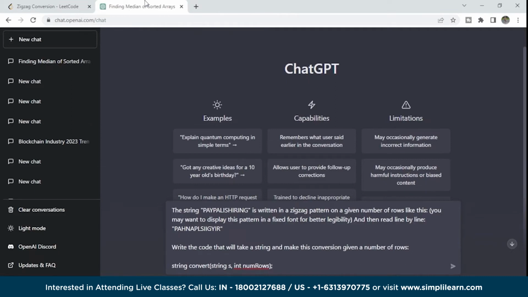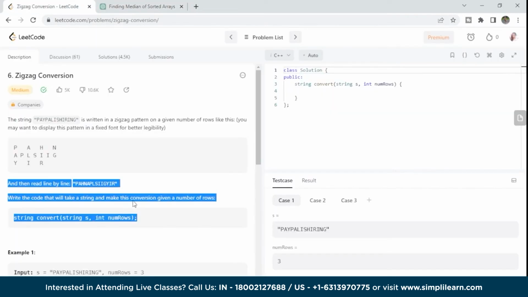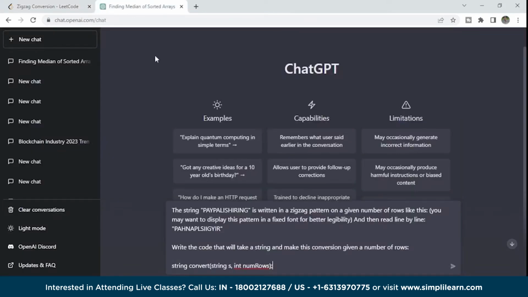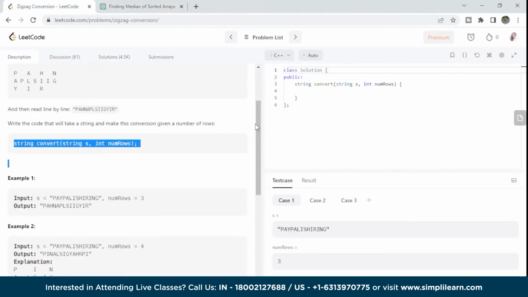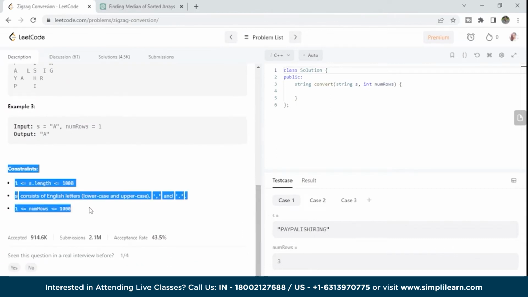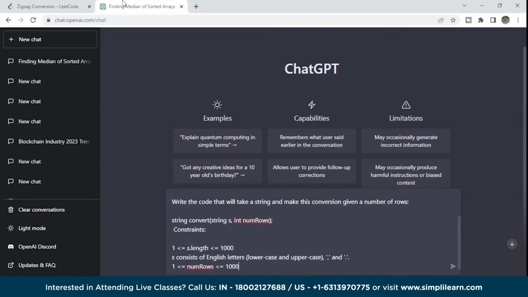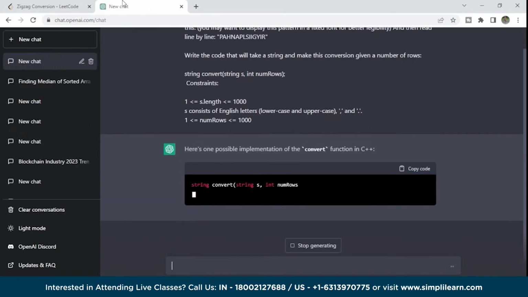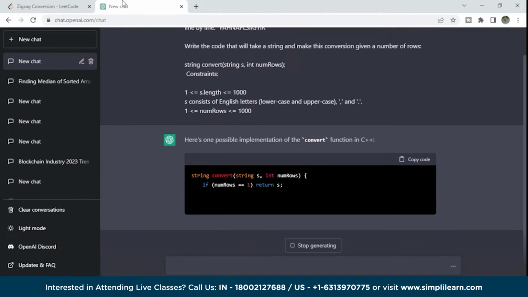Okay. Now that we have mentioned all the specifications, let me quickly paste it. Now let's see what code it generates. It's implementing the code in C++.